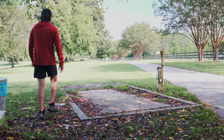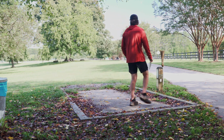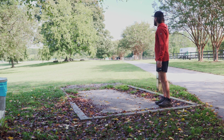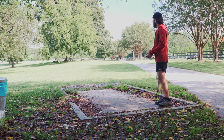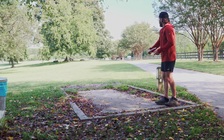Well, I stand corrected. This is actually a par 3, but this is probably my favorite hole on this course. Most actual golf course-like course around that I'm aware of, but just a nice little dogleg left. You get a good throw, it'll set you up for a birdie, no problem. Let's see if we can work something out here.